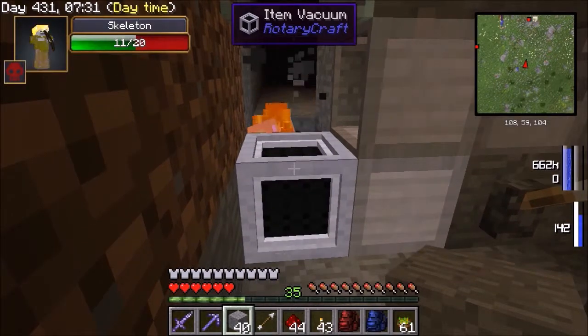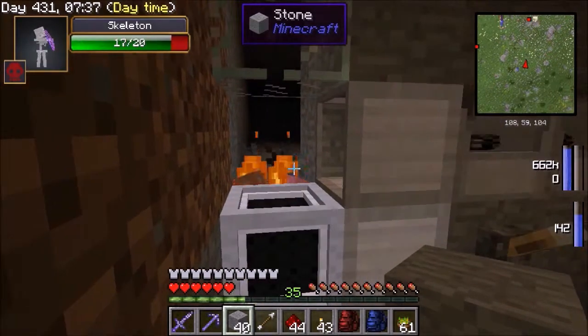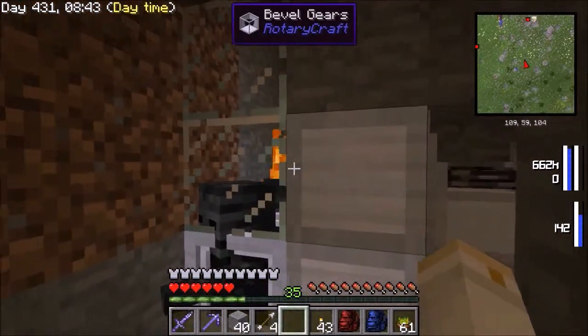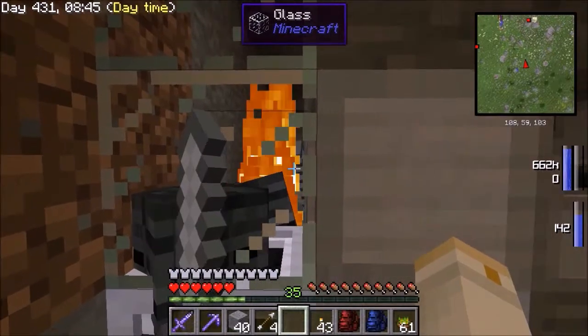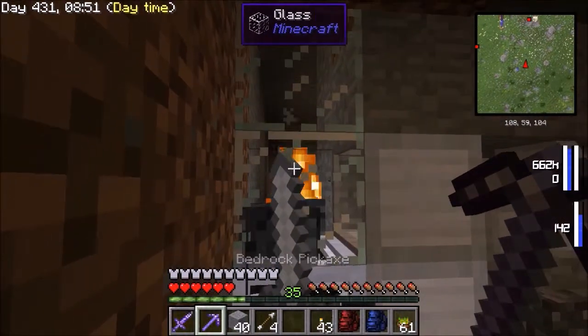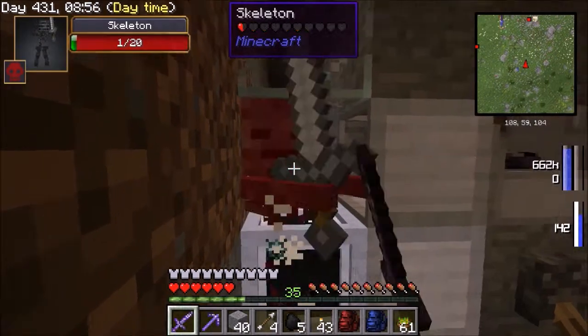I'm actually now, some of the drops are coming directly to me instead of going into the item vacuum. It doesn't really matter, and there we have another wither skeleton. I also see that there's an infernal mob in there somewhere, but that's okay. Actually, looks like there's 2 wither skeletons in there, so I'm going to go ahead and attack them like so.